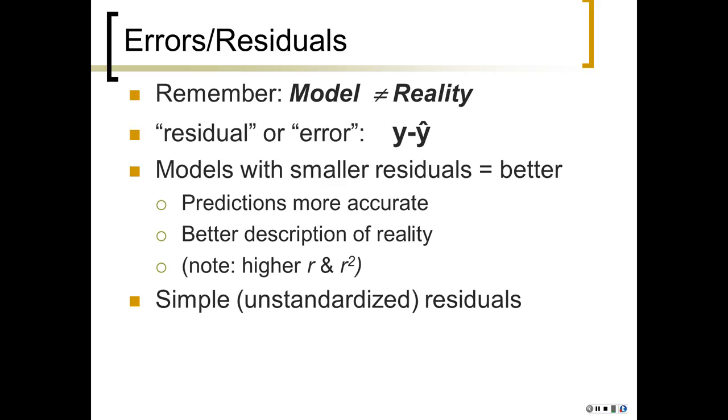Now, simple residuals, unstandardized residuals, are useful when you're comparing two models that have the same scale. But if not, then it's hard to know what's big and what's small. Sometimes with certain scales, that kind of makes sense. GPA, if there's a residual of 2 or 3, like, whoa, the whole range of GPA is only 4. So that's a big deal. But sometimes it's hard to tell. So usually we use r and r-squared to tell us how well the model fit the data. These are measures of fit. They're measures of correlation, but they're also measures of fit. Same thing.